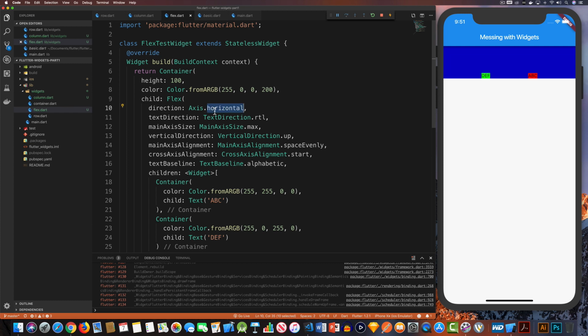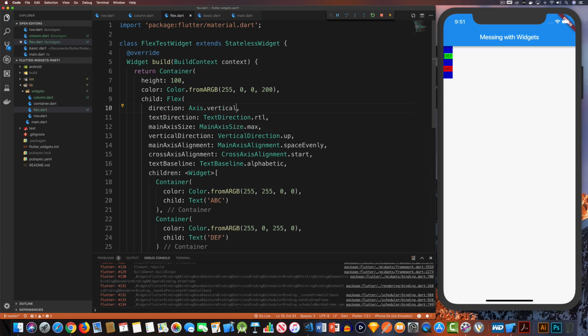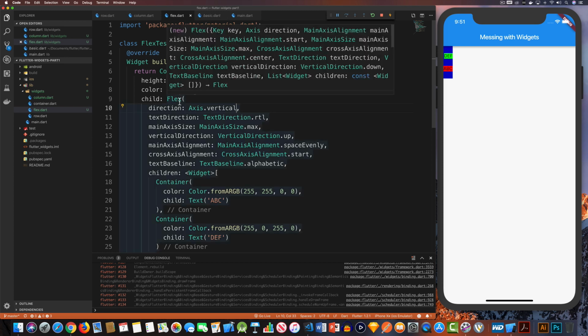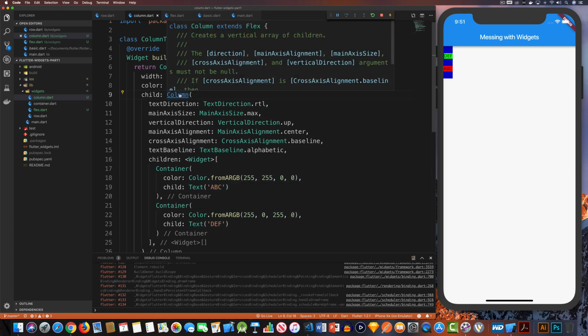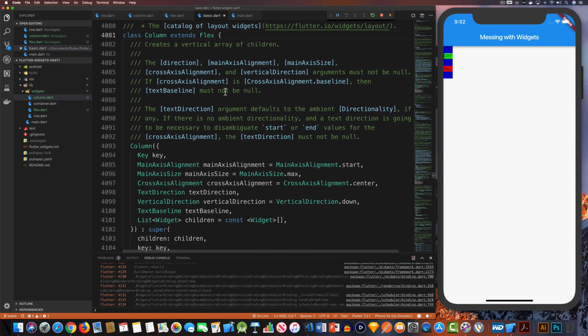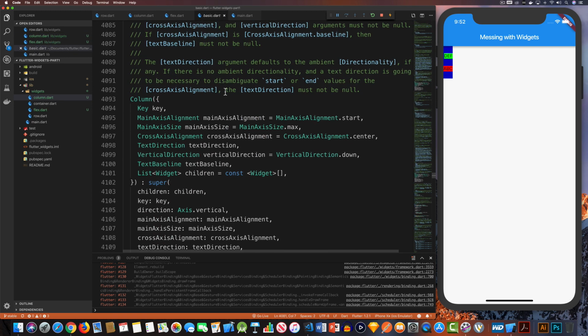And if I change this to vertical. Cool. All right. So the difference is that when I use a column, I'm really just using a flex, but the difference is I'm specifying default direction. I'm pretty sure that's what it is. And with row, we're specifying the other direction. But there might be more to it than this.